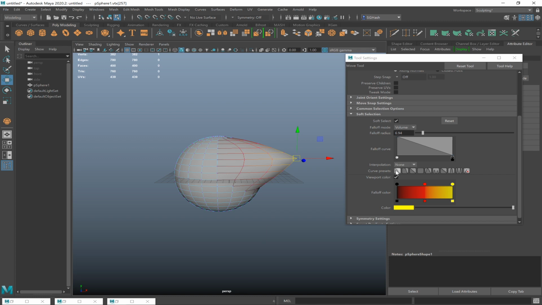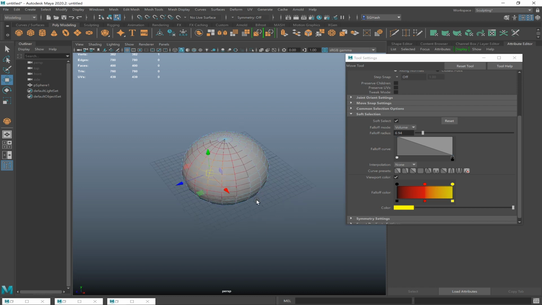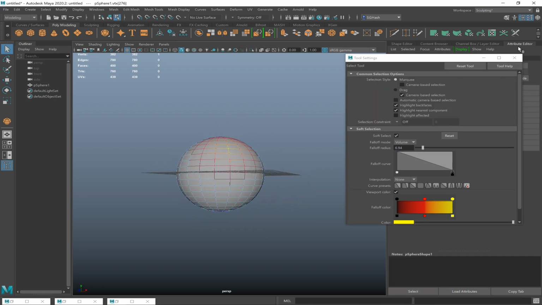So if you change your profile under curve presets, then that's going to be how the soft select works. And the default is a very soft fall off. So when I pull it out, I get a soft curve like that. Versus this linear, again, you get something much sharper. All right, hopefully that makes sense. You can even turn on a different color ramp if that floats your boat. So that's the old way of doing organic modeling.